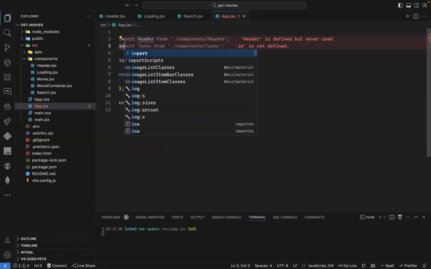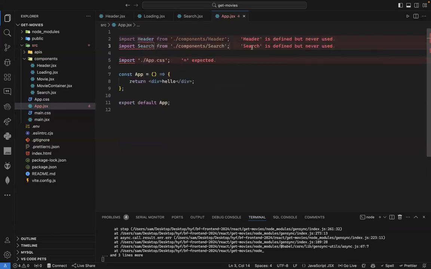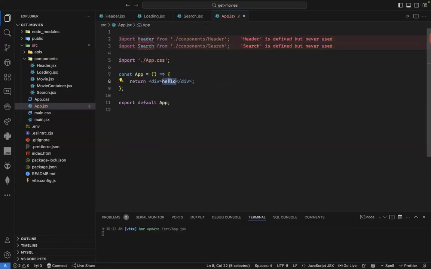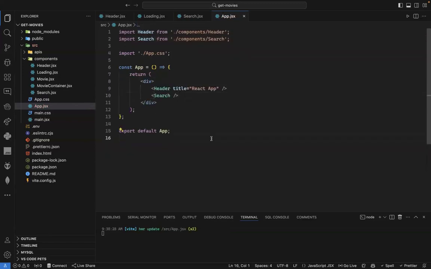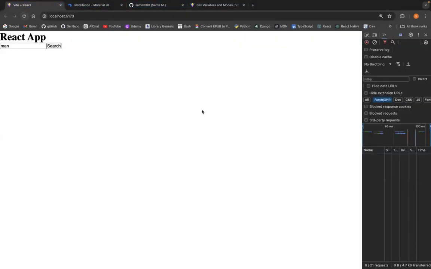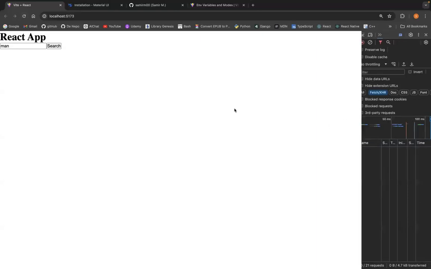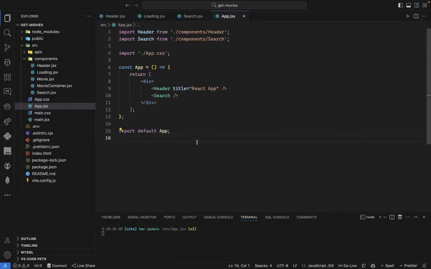My keyboard is not working well. We call it search, right? And now let's render them here. So here I will put my title and then I will put my search like that. And now if I go to my component, I should have something. Well, that's for now, that's what I want. Cool.